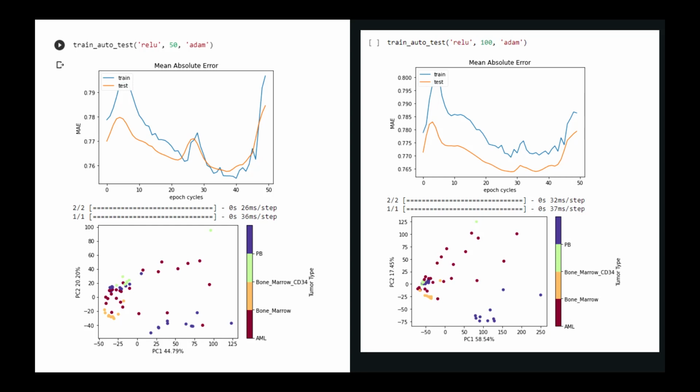The next thing I did was autoencoders, which I was basically just trying to understand. Here's the graph. I should probably start off with that first. But basically, you can see from the above graphs that the first one I did was 50 features, and the next one I did was 100 features. You see that the 100 features results in 75% of the variance explained, and it also has a much better MAE, essentially. So with this, you see that there's a drop with the epochs down to about 40, and in both of the graphs, regardless of the number of features, the mean absolute error was low for both the training and testing data.